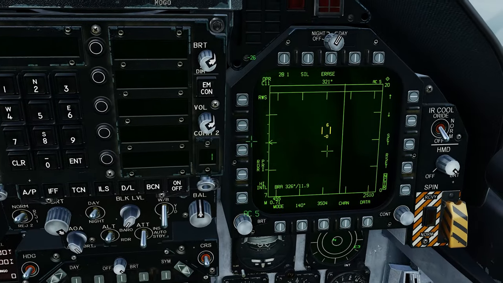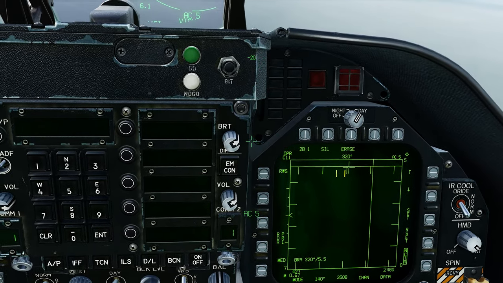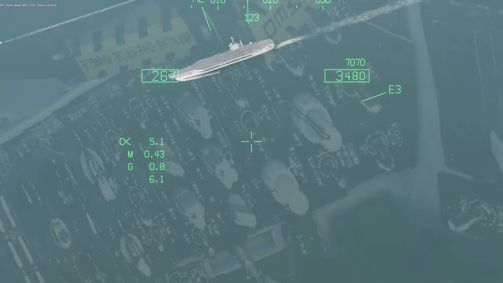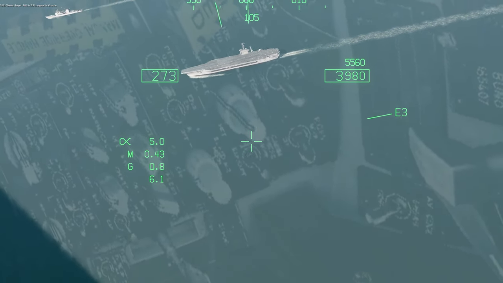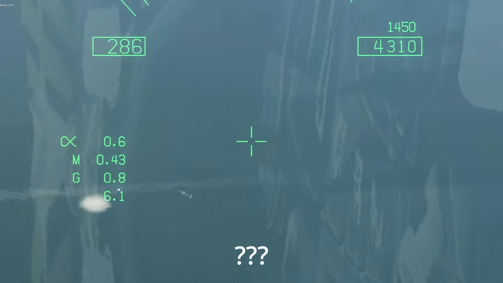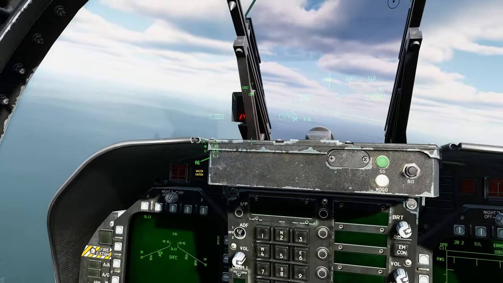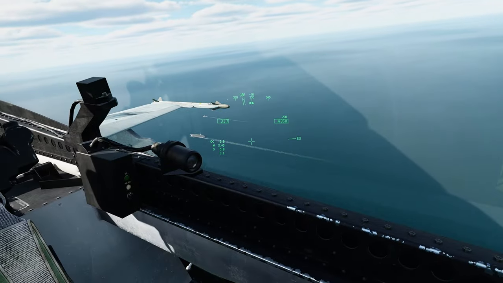Well, these are definitely all friendlies in front of us, so I think we might be good here. And honestly, we should be getting quite close to the carrier. Yep, there's the carrier right there. Okay. Anyways, I'm gonna leave you guys with an approach here into the carrier.